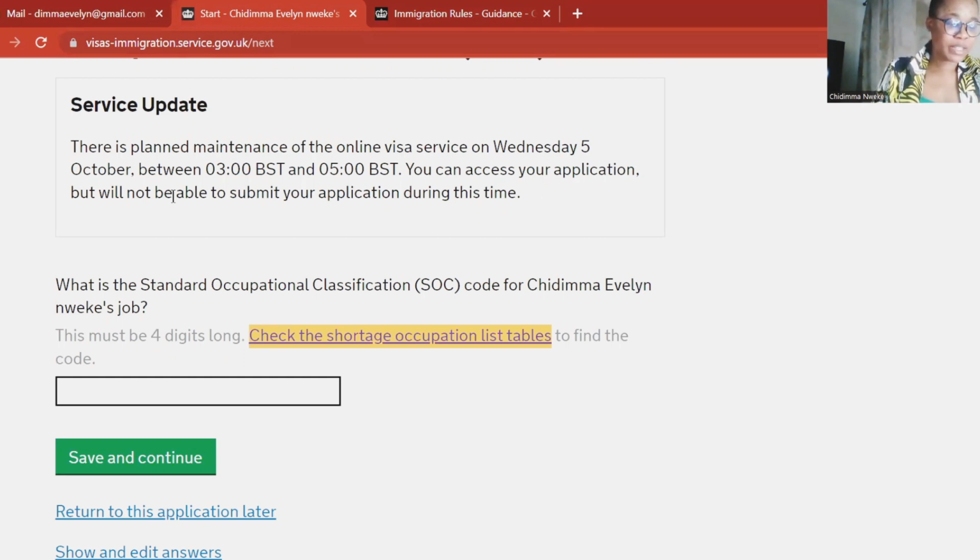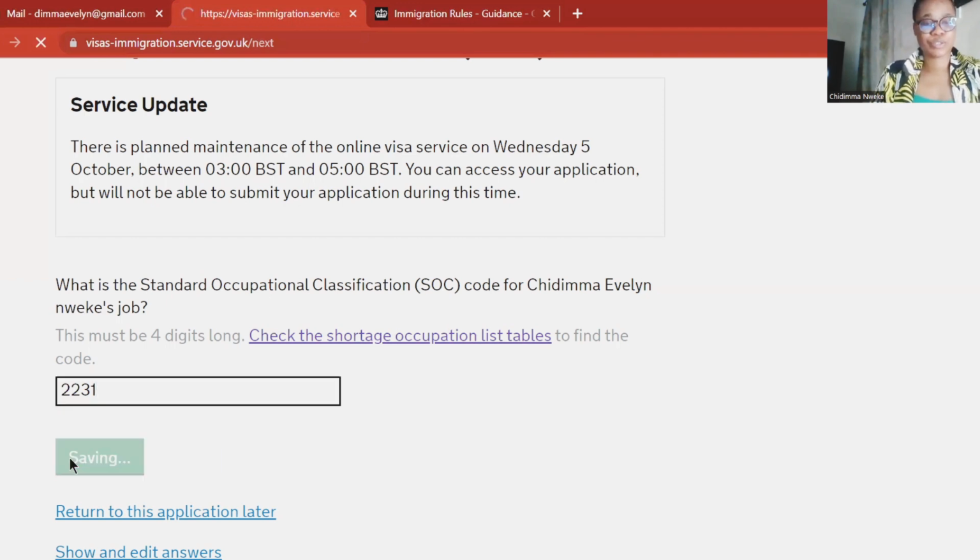So let's say the person is a doctor, or let's use a nurse, okay? It's 2231, so type 2231. I'm going to leave the link to these different codes in the description box so that you can check which one applies to you. So check before you start the application, very important. Save and continue.